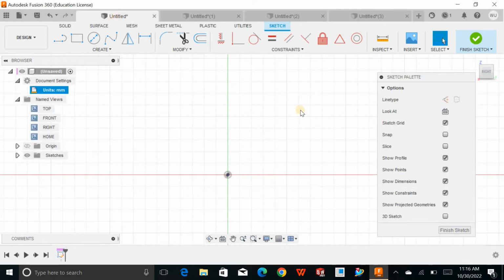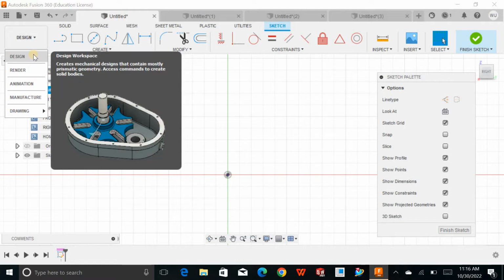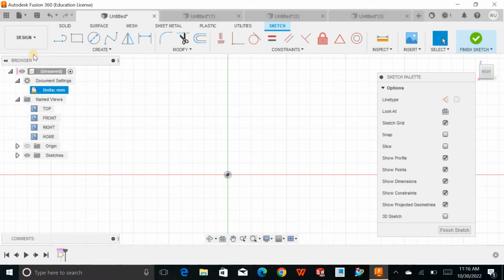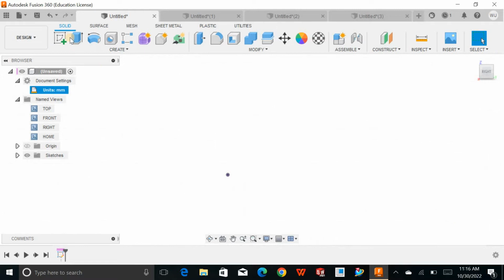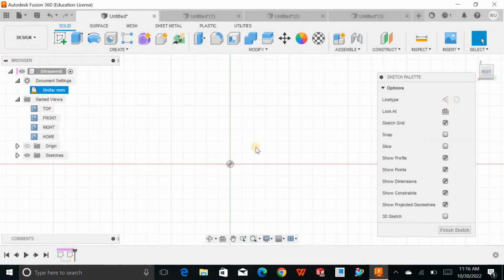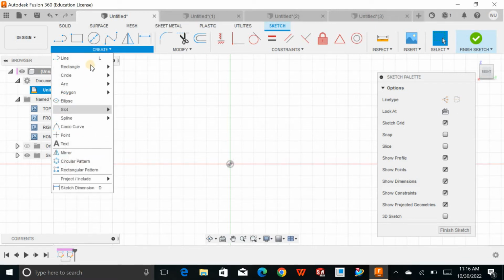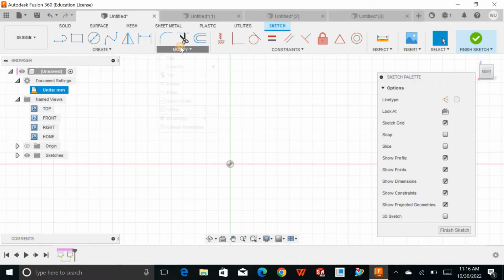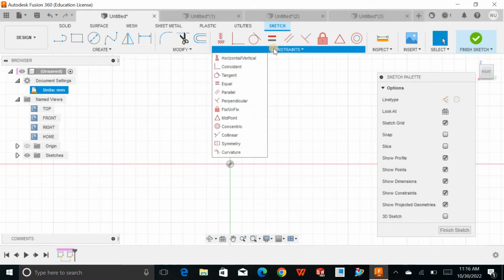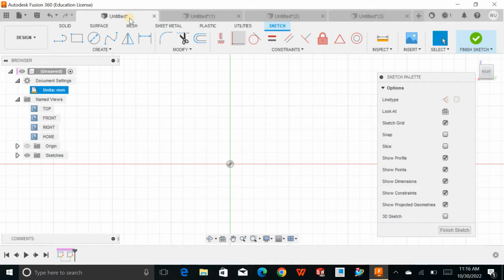Hello and welcome back. Today let's just try out to navigate the sketch mode, right? I'm in generative design mode and I'm on the sketch mode because here I just want to create the sketch, choose a proper plane. In today's lecture I would like to cover the most fundamental things in the create section. Then I will jump into the modify and at last I will click on the constraint, right?